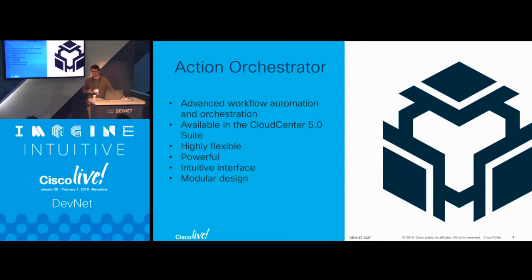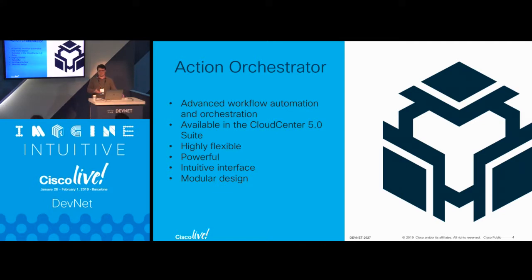Action Orchestrator is sort of the next generation of Process Orchestrator, which is a Cisco product that has been around for quite some time. It's a very popular Cisco product. Any of you who are Cisco employees may be familiar with using eStore within Cisco. Cisco Process Orchestrator is the engine behind eStore, so it's been very heavily used by Cisco IT and by many large organizations outside of Cisco. The concept here is that we're taking the ideas behind that successful product and bringing it into the next generation, a little more modern context.